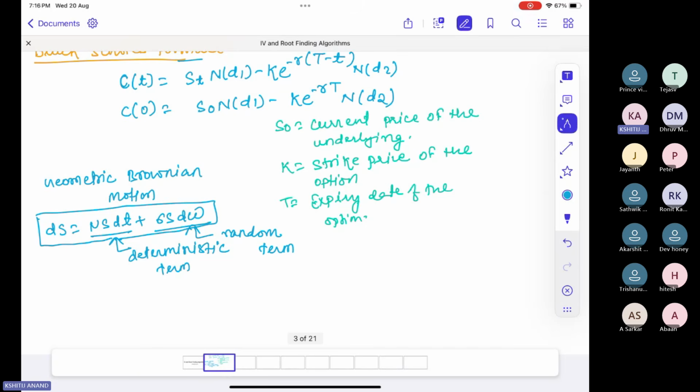Let's talk about the deterministic term first. It is basically the fundamental nature of any particular stock. For example, I live in India, and a few stocks in India are considered fundamentally very strong, for example Reliance. Earlier, Tata stocks used to be considered the evergreenest kind of stock, courtesy of Mr. Ratan Tata, right? So these stocks had a fundamental nature of increasing in the long term. This is the fundamental nature of the stock, that it will either grow up or go down. And the second term that you see over there is the random term.